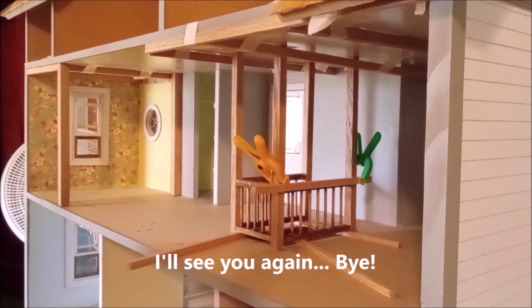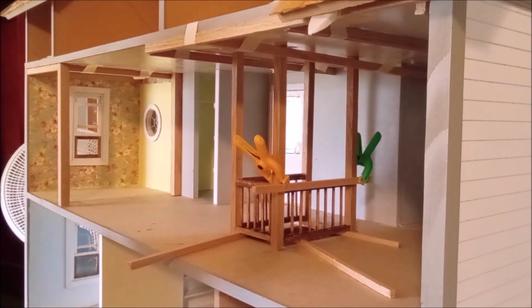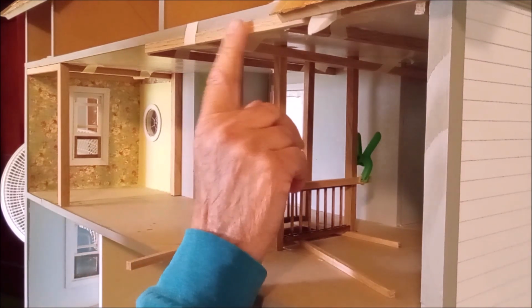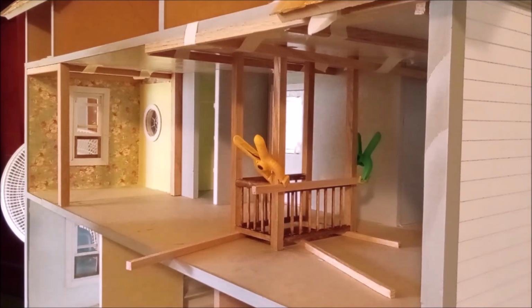And I have to go back down and help my husband cut some more beams for up here because I don't have enough. I'm short 30 inches.